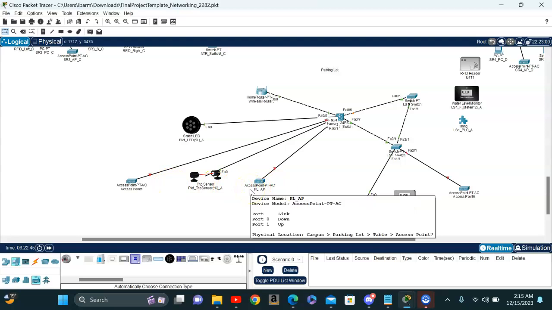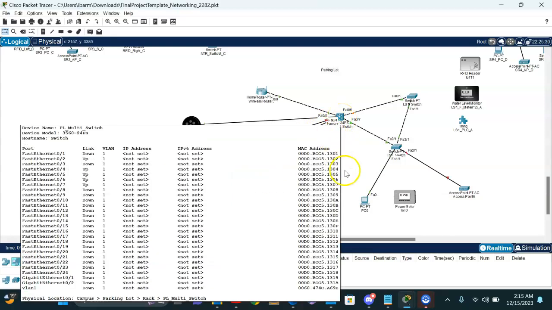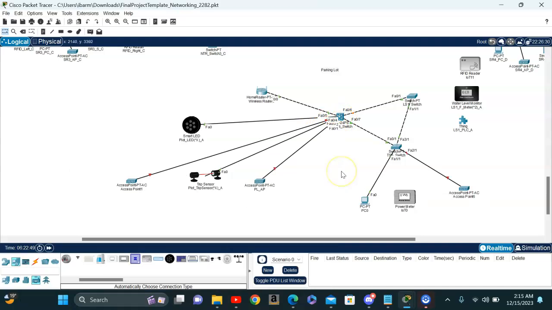So I don't have a second multi-layer switch just because of cost, and it would help if campus did give you a little bit of money, or any organization, and you were always able to add a second multi-layer switch, just like my building above, to ensure a redundancy, fail-safe backup plan, of course.